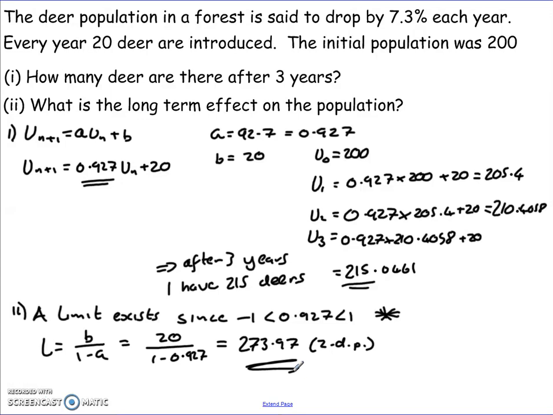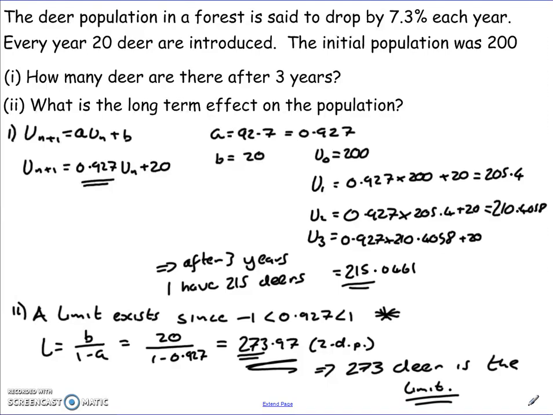That there is the ultimate population, but again we have to look at that and say, what does this mean? Now normally the 9 would let us round up the 3, but you can't round up part of a deer. Think of the scenario. If I gave you most of a deer and left a leg off, could you round that up and say you've got a full deer? No. So we've only got 273 full deer. So therefore 273 deer is the limit, i.e., we'll never have any more than 273 deer. That there tells us what we need to know.